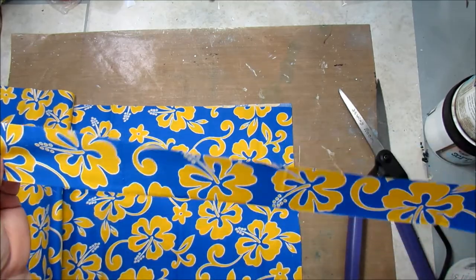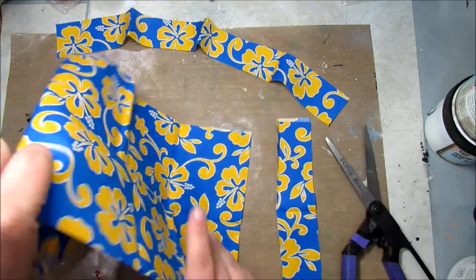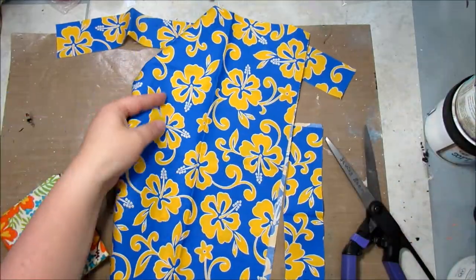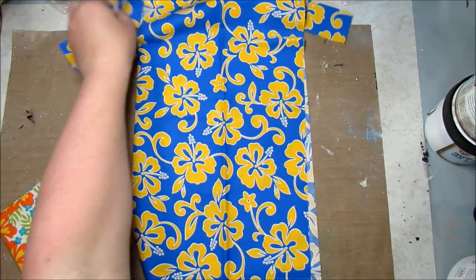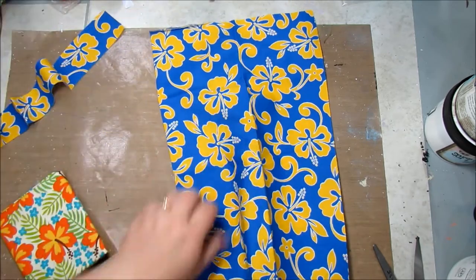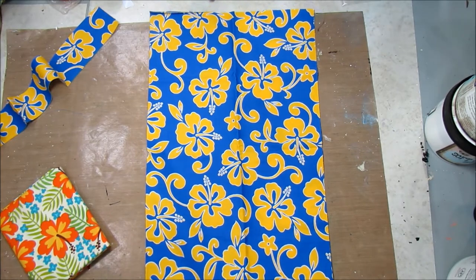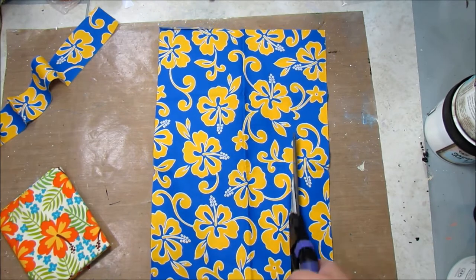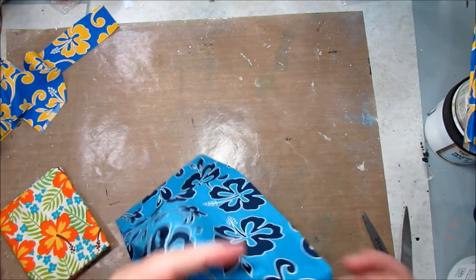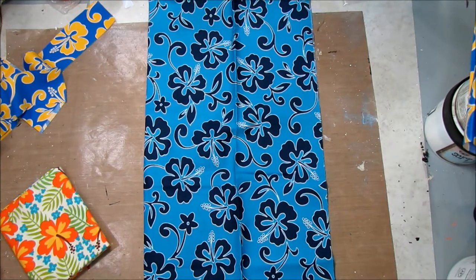This one just has flowers on it, so I'm going to cut about that much. It's OK if it frays — we want to have lots of texture, lots of cool things going on. That's my first little strip, and I'm going to cut two of these and leave the rest. I may need more or less, so I don't want to waste. Since my canvas is so long, I'm actually going to cut the other way as well, and I think I might do that for all of them. I will want shorter pieces and longer pieces. This one is kind of a transition between the beach and the ocean or sky because it has the beachy colors.